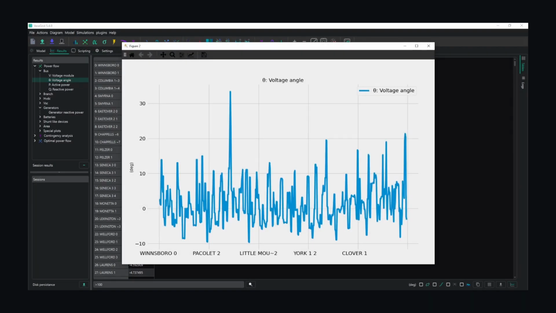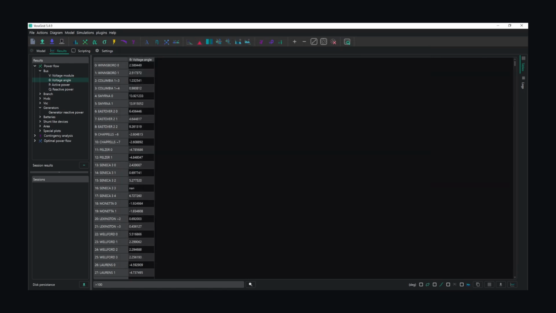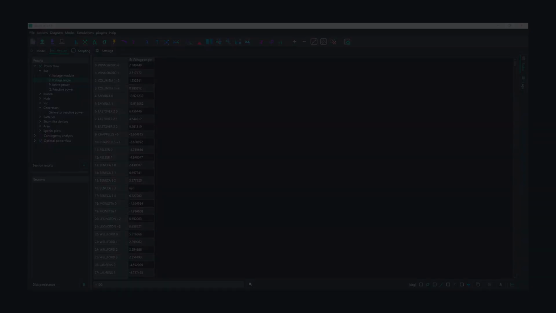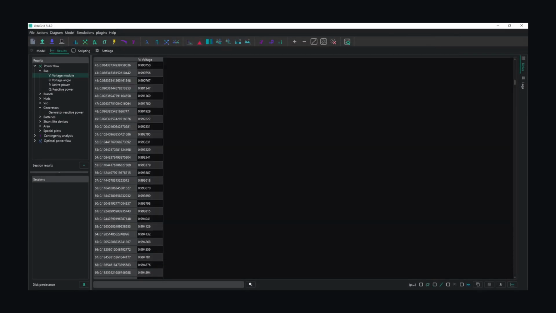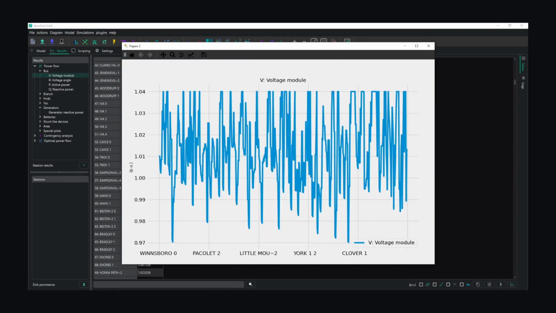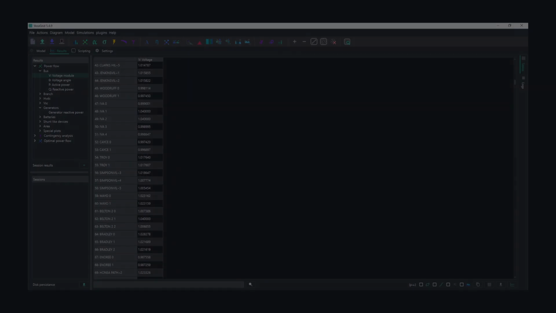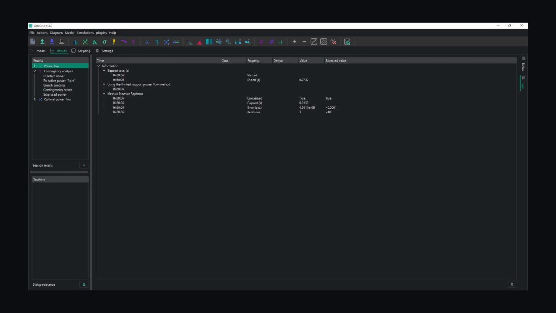The results can also be saved and loaded into the current VeraGrid file. This is an incredibly useful feature that allows you to share the model along with the exact simulation results you obtained. In the VeraGrid user interface, only one set of results is allowed per simulation type, but this can be avoided by using VeraGrid in library mode. In addition to the simulation results, a log of the simulations can also be viewed in the log tab.